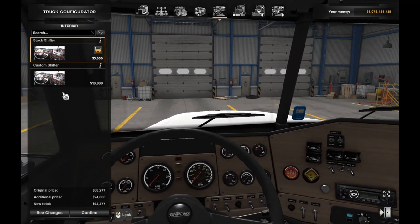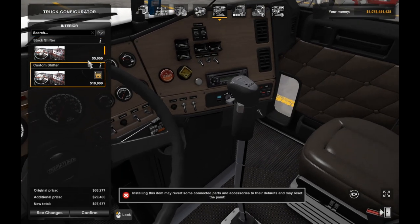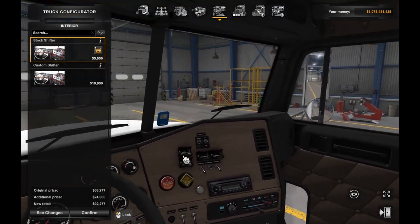You have two interiors. You have the standard interior, and the only thing it changes is your shifter. That's your custom shifter, and that's your standard shifter by default.